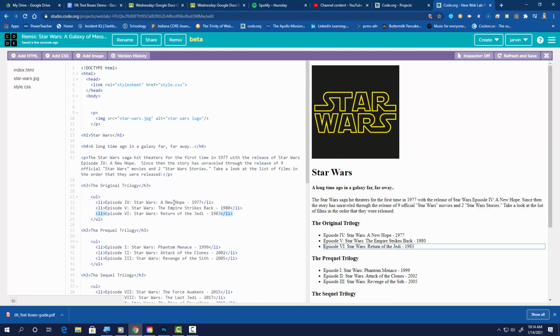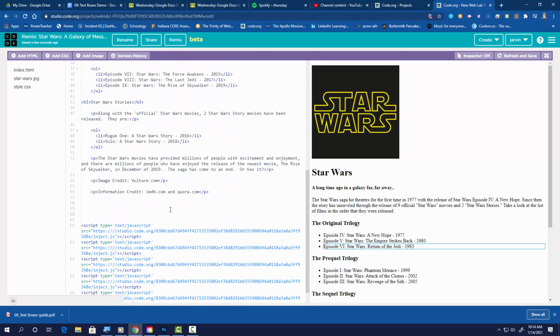All right, that is your mission on this assignment for today. So off you go. Oh, and share it. When you get all done, come up to the share button, click that, click the link, turn it in when you're done, because I want to see how you organized your code. That's what I'm going to be looking at. Did you get it nice and organized? All right, off you go.